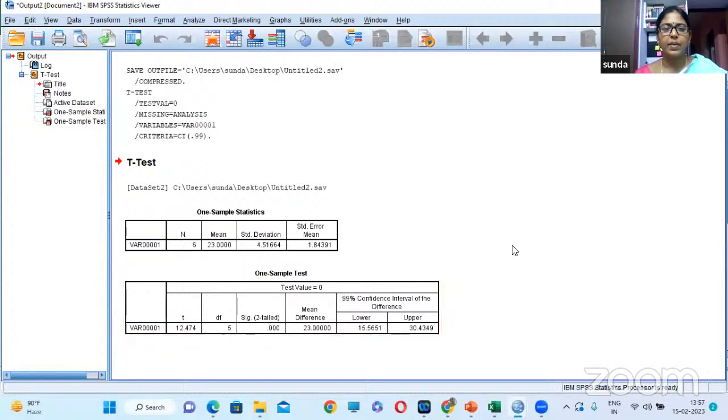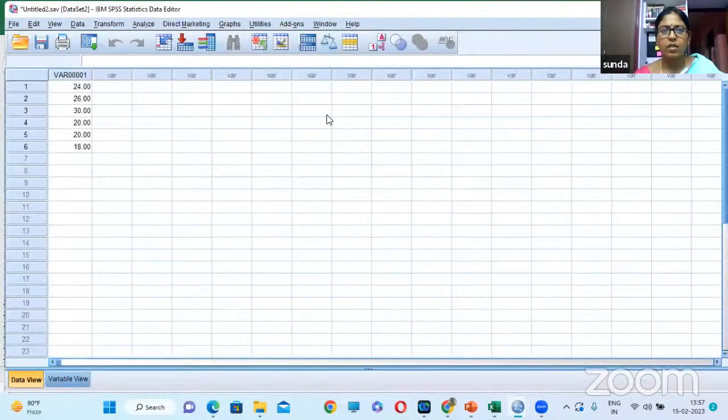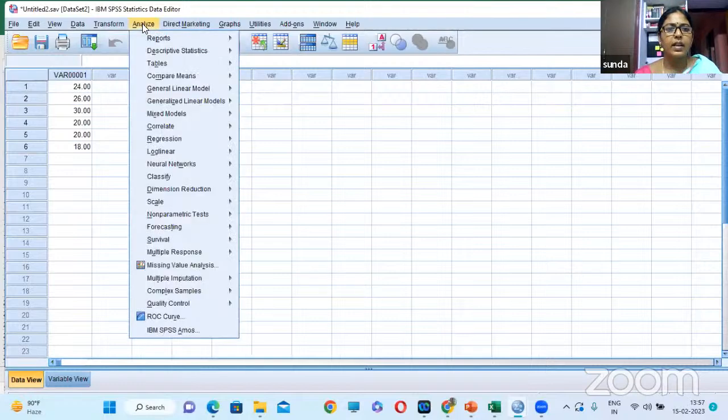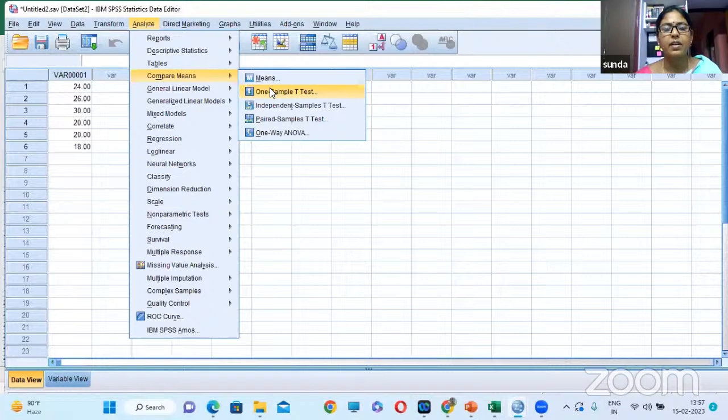Okay. I repeat, listen. We are just copying the content and pasting it here in the SPSS data input column. And then go to Analyze, Compare Means, and we have one sample t-test.